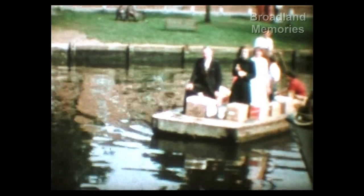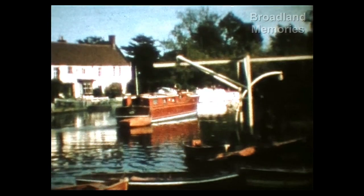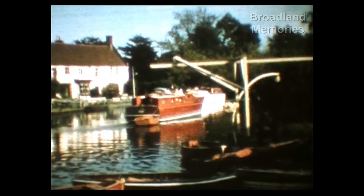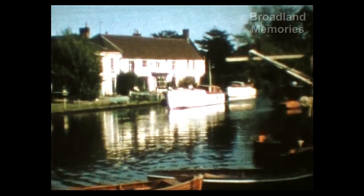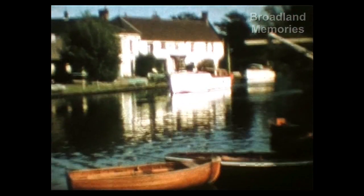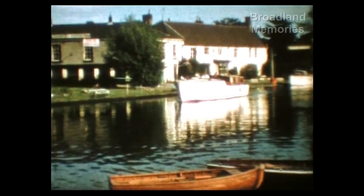And here we have all the groceries coming over from Routes stores on the green, and all the hirers could pre-order the groceries, and so they'd have all their food on board when they arrived. That's one of Ward's cruisers in the days that they were all varnished. And now they're milling about in the afternoon because the tide is too high and they can't get under the bridge. So they all have to come backwards and forwards until eventually the water is low enough.